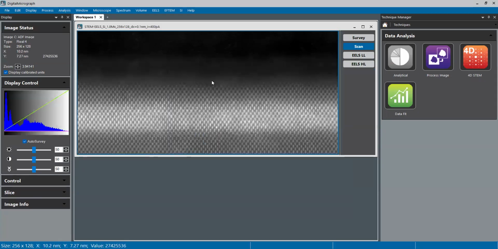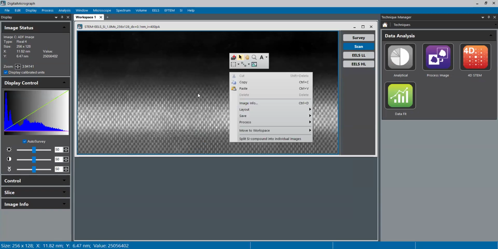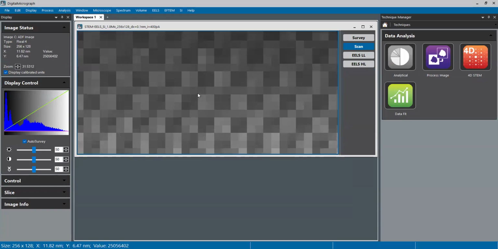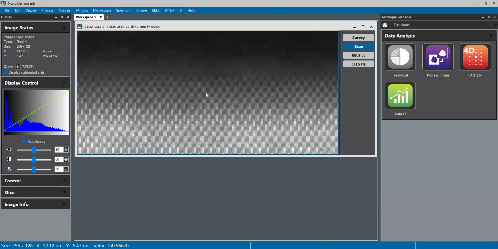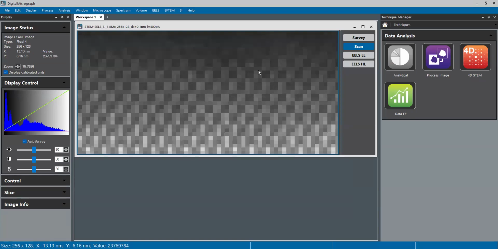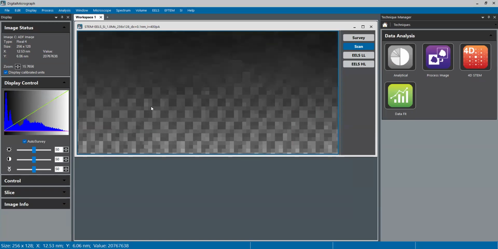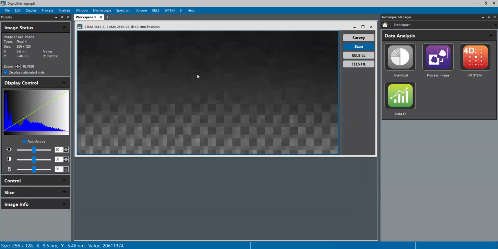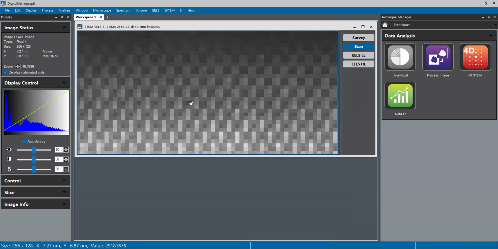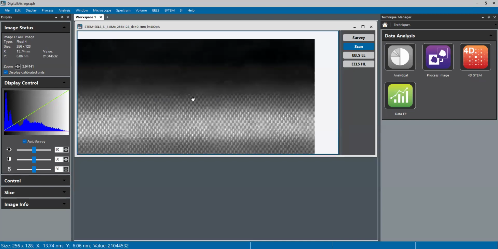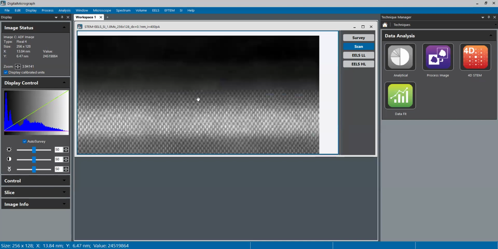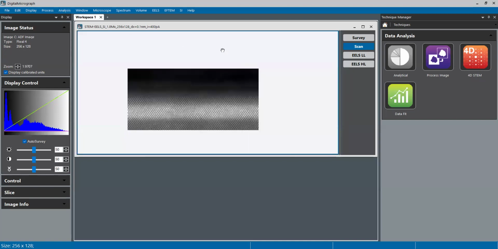Another useful thing, you can digitally zoom with the scroll wheel here. And if you want to drag the image around, right click and then grab the hand and you can drag it around. Then if you scroll wheel out, it's a little tricky to get this back to being expanded to fill the whole area.